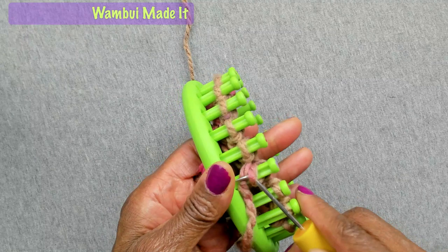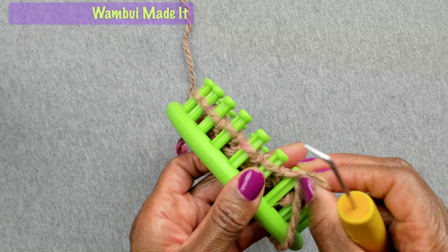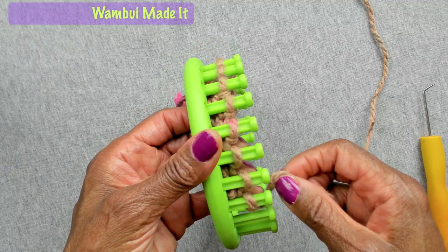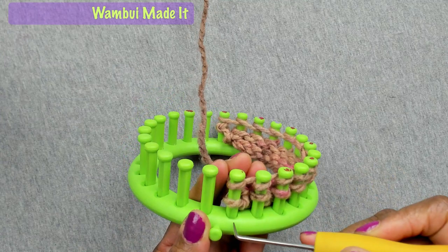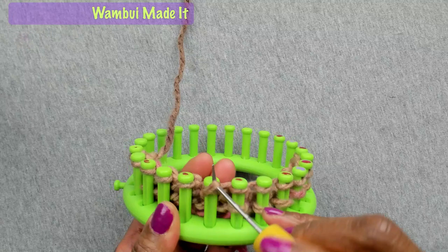Okay, thank you. All right, so in there, and there. Okay, so we did a row of purl, and now our next row is going to be a knit row. So we're going to e-wrap so that we have two loops on each peg. And I'm just going to do a few of these, and then I'm going to go away, and I'm going to come back when I have about 5 or 6 inches. Okay, so I'll see you in 5 or 6 inches.